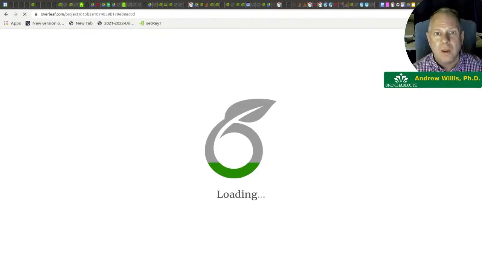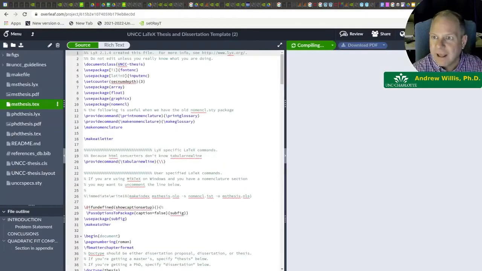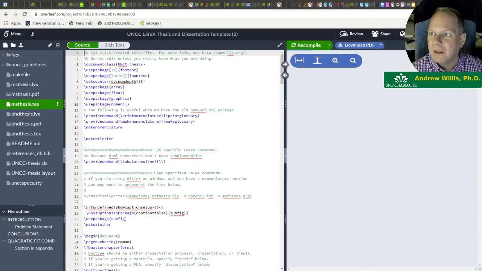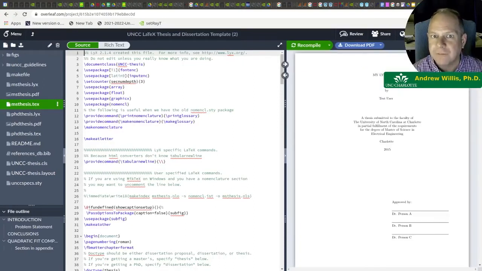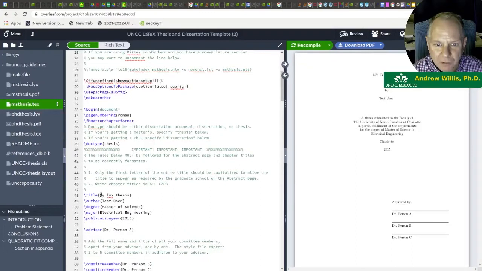In doing so, I will have created a project. Now, I clearly already have an account with Overleaf. If you don't have an account with Overleaf, you need to create one to do all these things. But those steps are exactly the same for you once you have a user account. And so we have this topic area. So I'm just going to go ahead and immediately put that in the topic. So, title of the thesis.